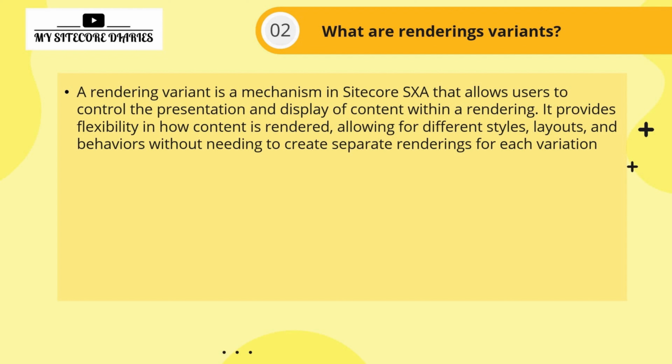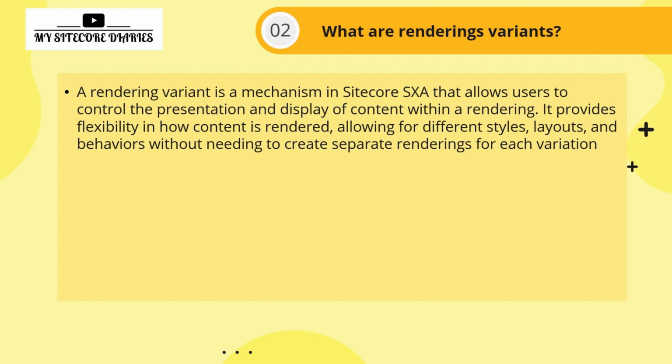So what does a rendering variant do? It allows you to display that component in different styles. You can represent that content in a different way, you can have additional data in that rendering. Your rendering can behave differently depending on the different scenarios. So those are the kind of variants of your existing website component.